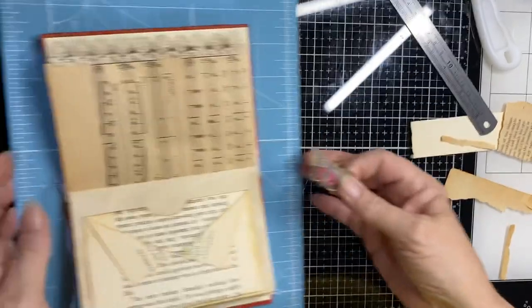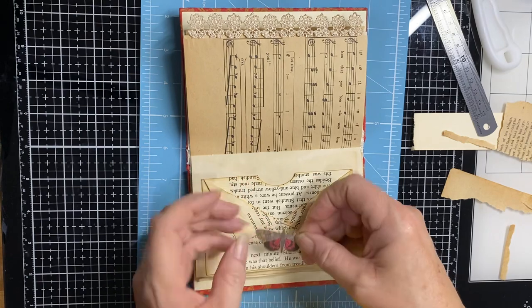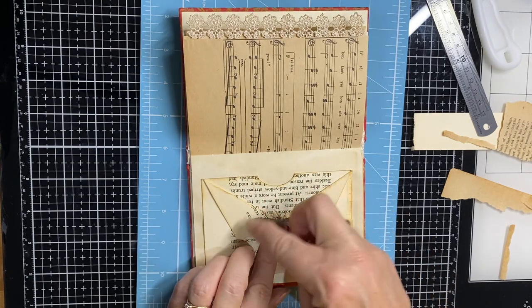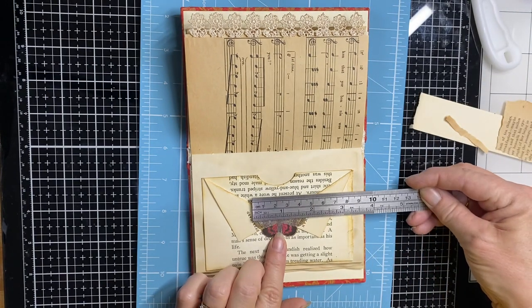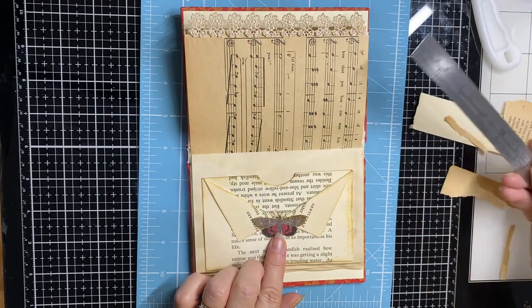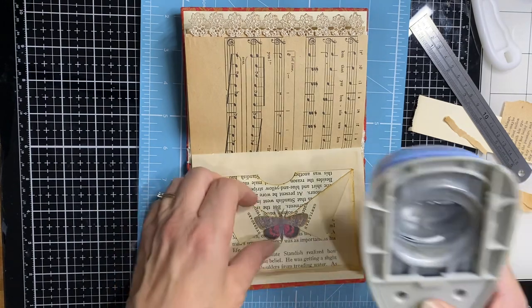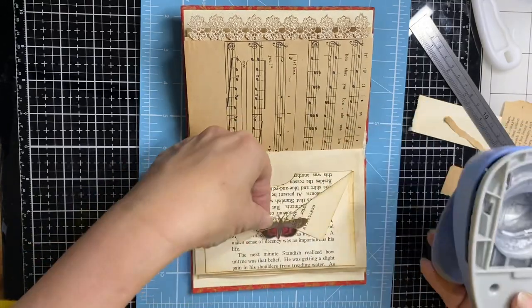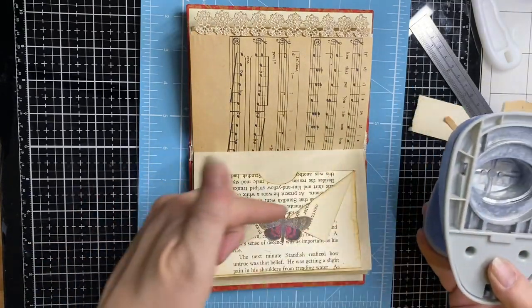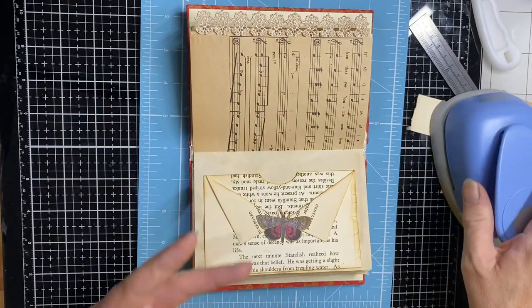So back to this. We need kind of something to go on there. Size-wise, 2 inches. I'm wondering... That might work. A little oval going in there, repeats it off that. It then brings it all in together.